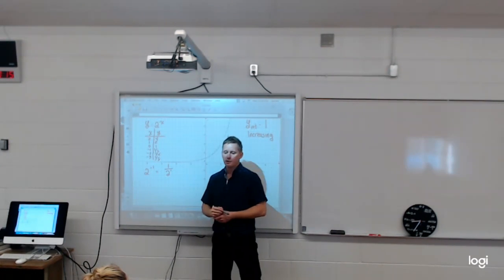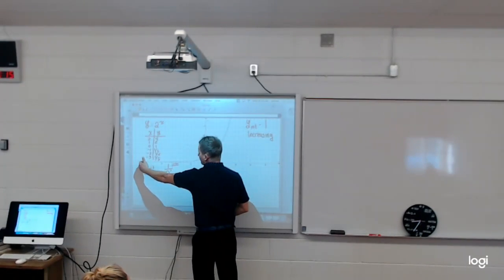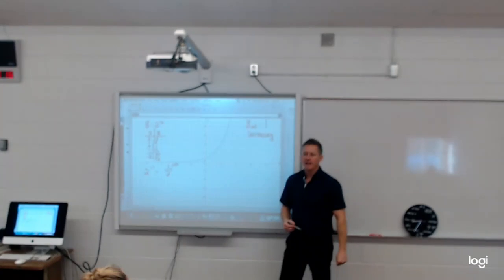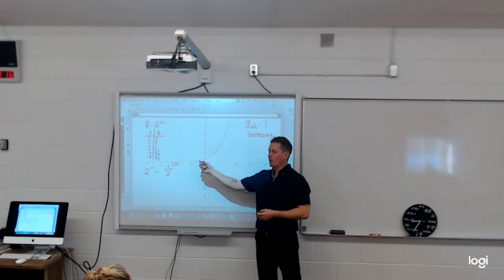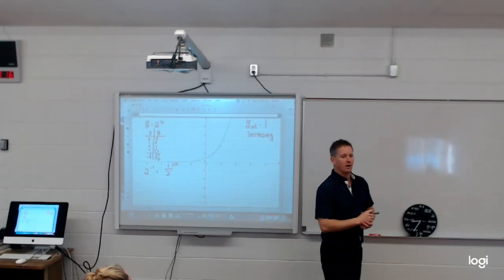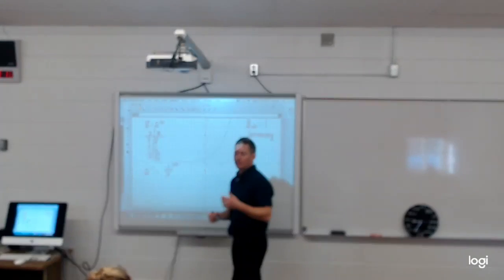1/8. So what's happening as my graph goes to the left? What's happening to my y values? Smaller and smaller. Is it ever going to hit y equal to 0? No, it can't. This brings us to two more of the characteristics of this graph.